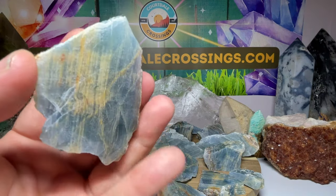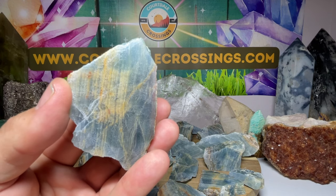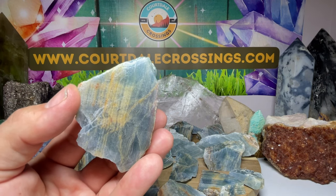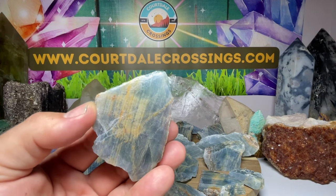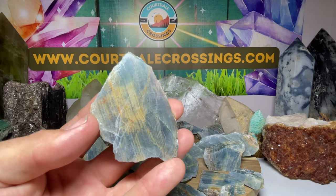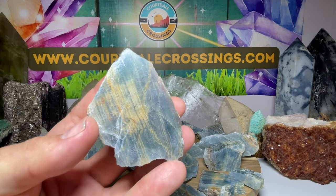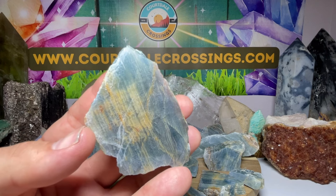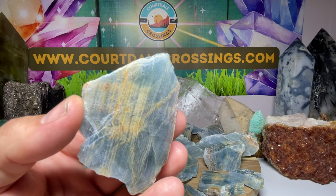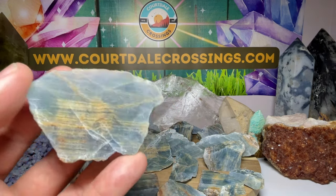And now that I'm getting into the metaphysical properties, one thing that's kind of unique is generally when you have a crystal, for example, red jasper. Red jasper is a famous root chakra stone, grounding energies into the earth, like blood red. It's red just like the root chakra, like the whole thing goes together. Blue Onyx is a root chakra stone. It activates your root chakra. It works from the ground up. That's kind of unique because a lot of times you're not going to see a blue crystal like this working with the root chakra. Usually it's a red, a black, but this is kind of odd, but it's definitely a root chakra stone. So just something cool about it.